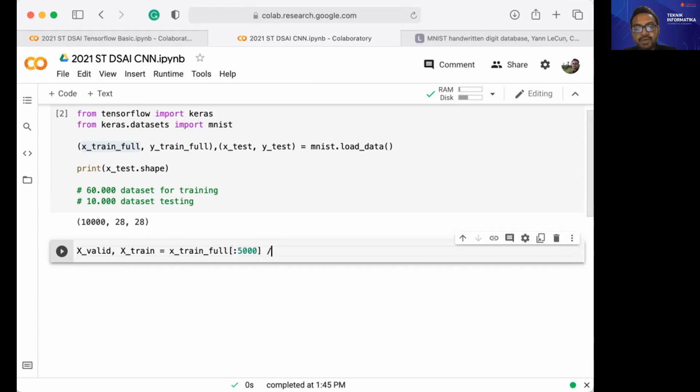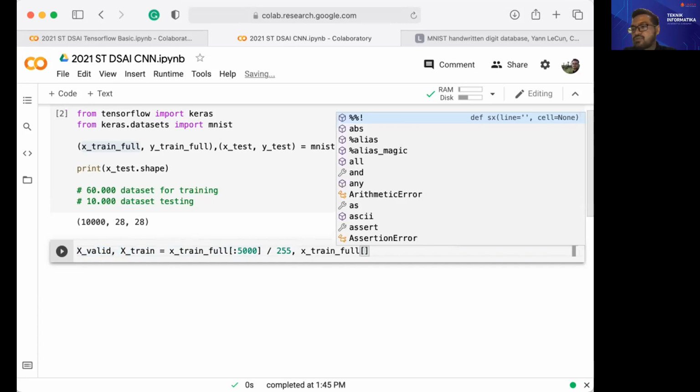It's very easy. We can just divide this variable by 255, right? This one is for X_valid. What about the X_train? We can just use the X_train_full again, but we will get the 55,000.